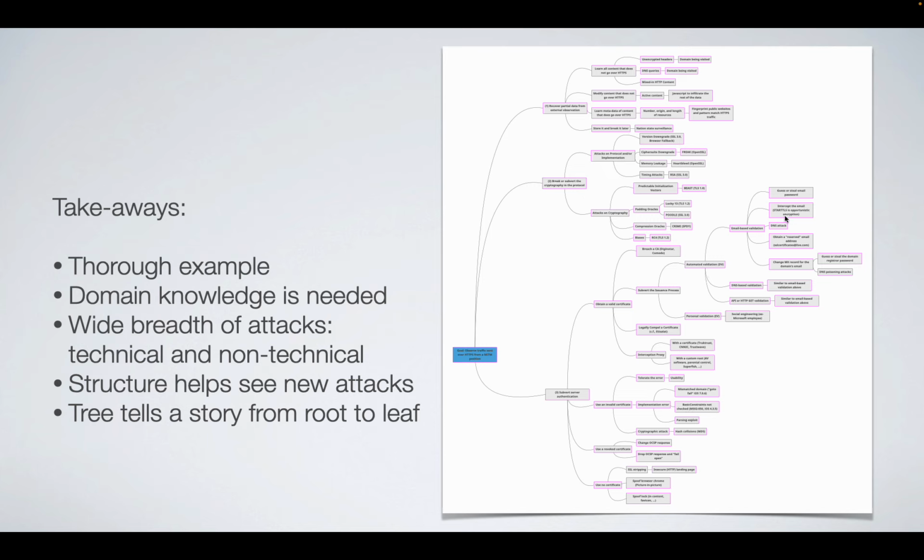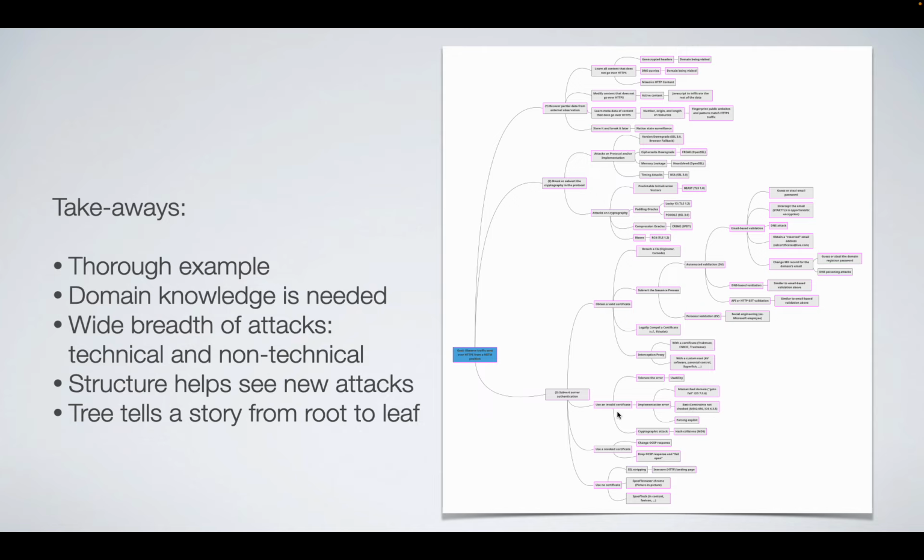What I'm going to do is I'm going to intercept that email. So when it goes from the CA, it's not encrypted. I'm going to intercept it. I'm going to get that password. And when I get that password, I'm at a leaf node here. Then you can backtrack and you can say, okay, I got that password. So now the CA believes I'm Google. Now they give me a certificate for Google.